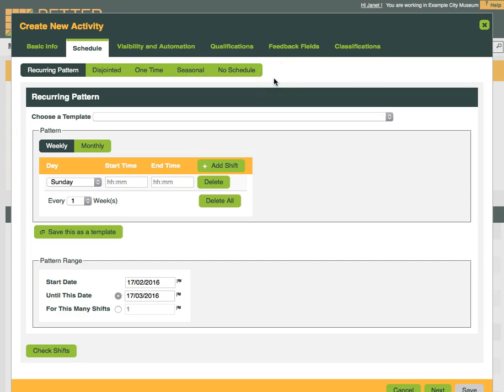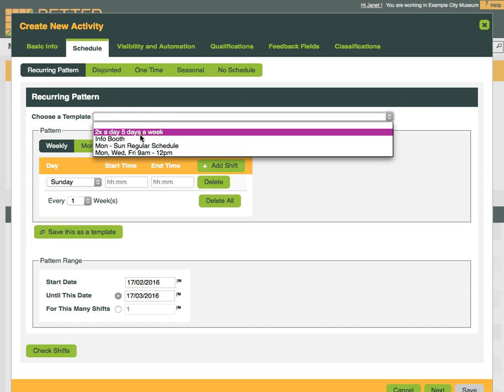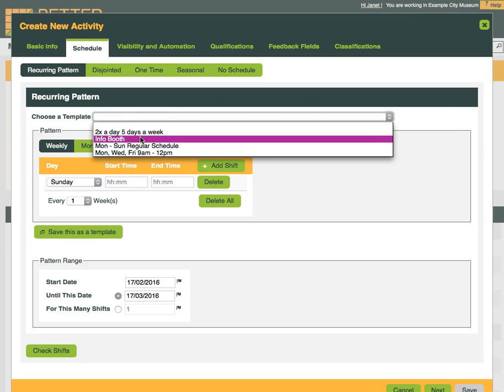You can also give this opportunity its unique schedule, whether that role is completed on the volunteer's own time, is seasonal in nature, or recurs each week on Mondays from 9 till noon. You can define the schedule for each of your opportunities. Do you have schedules for your volunteer roles that tend to be the same? Well, giving that same schedule to another opportunity is made easy, because you can save templates of your recurring schedules for future use, which saves you time.